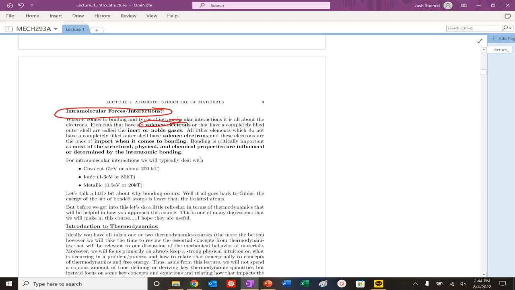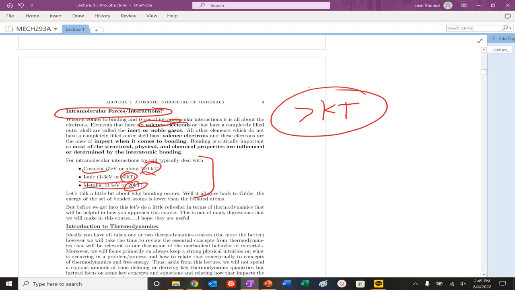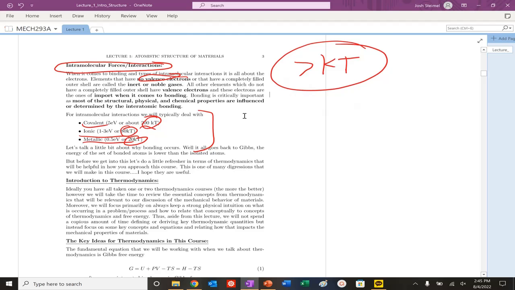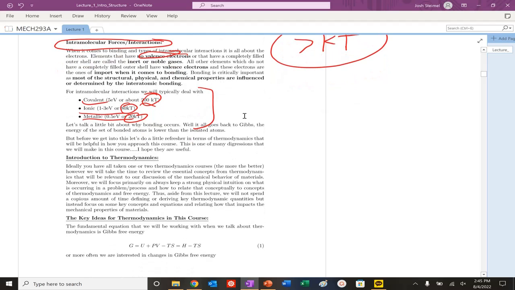So for intramolecular bonds, you can see here we have covalent, where we share electrons; ionic bonds, where electrons are either given up or taken; and then metallic bonding, where our electrons are delocalized. But one key thing you'll notice here in metallic, ionic, and covalent bonding is that their bond strength is greater than kT. What does that mean? These bonds are static. They cannot break and reform dynamically at room temperature. So that is one critical thing to think about.